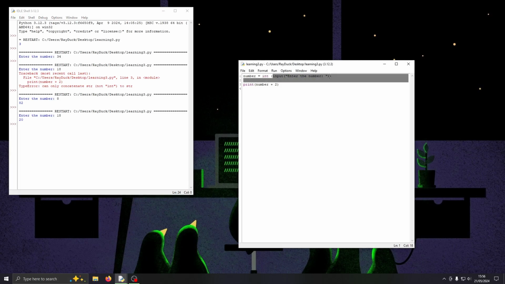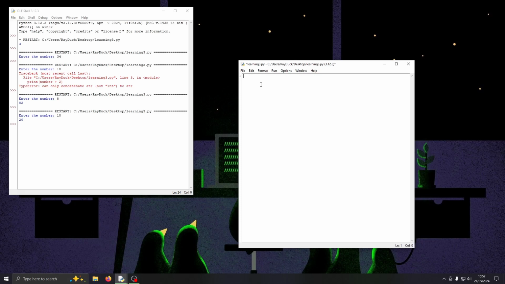So a full explanation of what's going on here. I have an input statement that gives me back a string, which is just some text. But we want to add another number to what we get back from input. But we can't do that if it's just text. So we convert it into a number using this int, put that into the number variable, and then print it out plus 2, which is another integer. And this wouldn't work if this was a string, because you can't add strings and integers. This is a good example of why you would want to convert types.